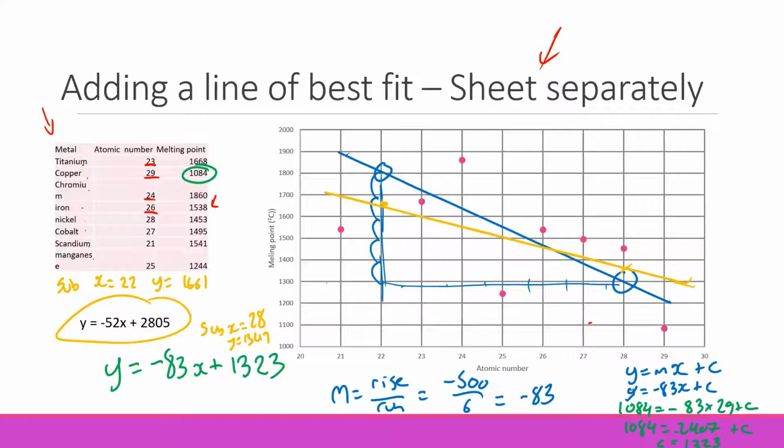But still, the point is that I'm not looking for super duper accuracy here, ladies and gents. I just want you guys to be able to get a line of best fit and then find out what the equation of that line is. If you're lucky and your axis goes to 0, you can just read your y-intercept off the line. But as you can see, because our minimum here is 20, not 0, we can't read off the graph straight away.